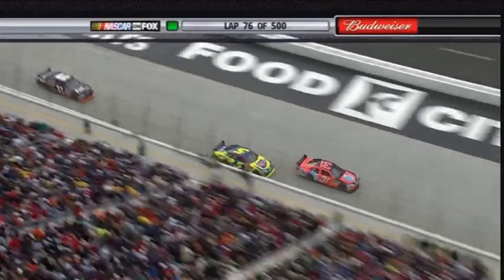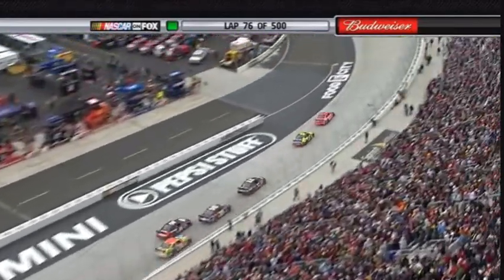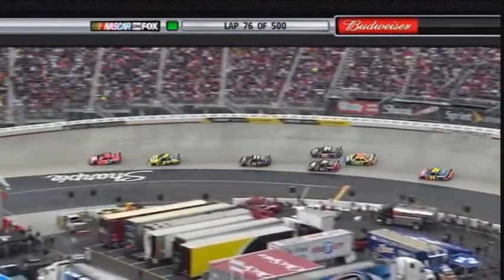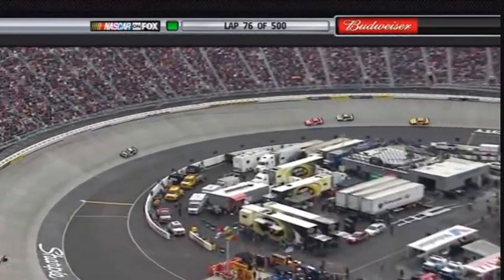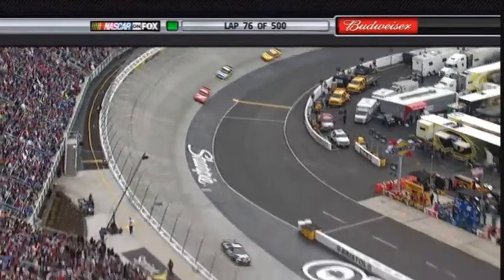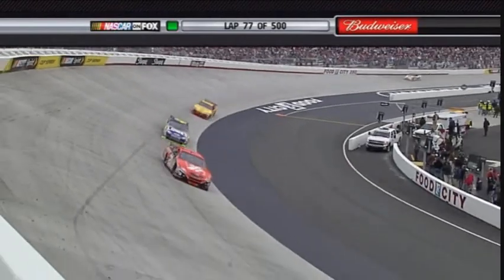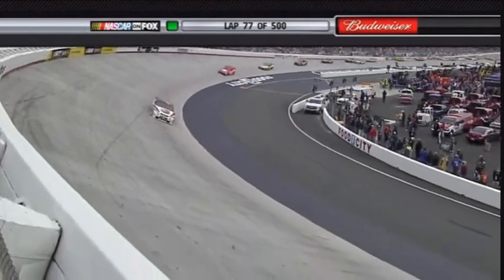Yeah, this has been a battle for fifth, and it's been going ever since the restart. Second place, Tony Stewart takes it from Jimmy Johnson. As you watch Greg Biffle, Kyle Busch try to bust their way up through smoke to second. I just believe on the long run, the one car that Clint Boyer will have to contend with is that 20 car of Tony Stewart.